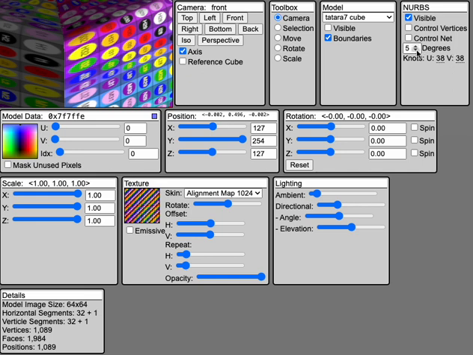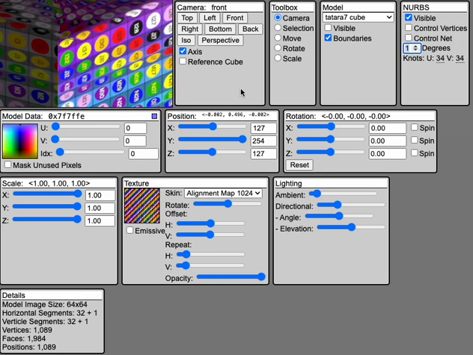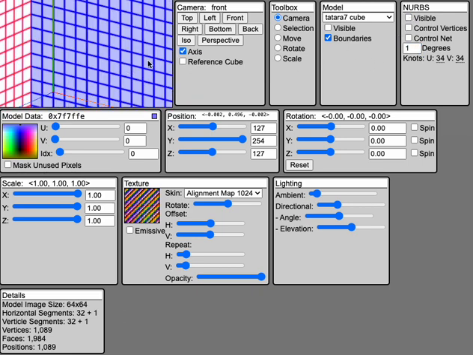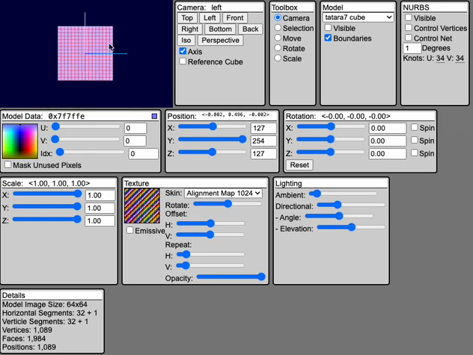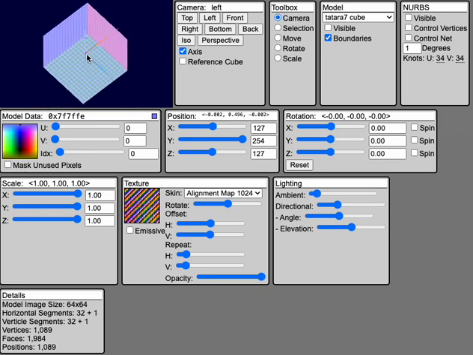So if I reduce it down to 1, the texture looks normal. So it's just constantly trying to figure out what's going on with NURBS. But in the meantime, I have my meshes, or my regular models.